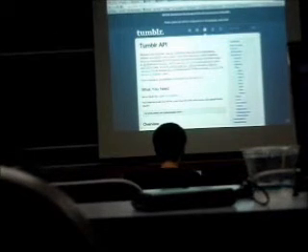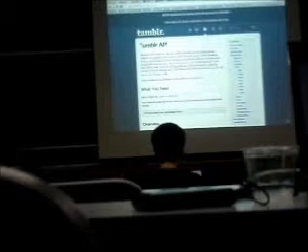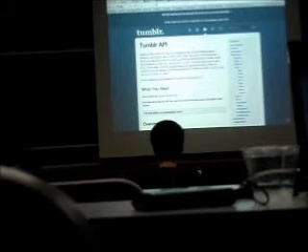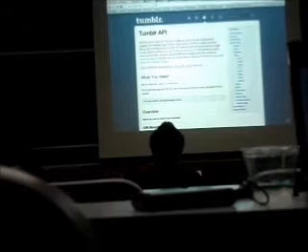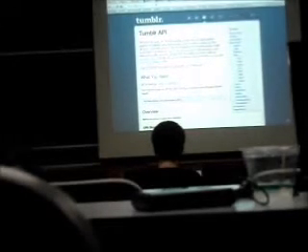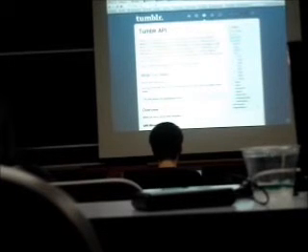If you go to tumblr.com/docs/api, this is the documentation for Tumblr's API. How many of you use Tumblr? A couple of people? Okay. If you don't know what Tumblr is, it's just a blogging platform. They host blogs for you, and it's almost like Twitter, but a social blogging service, right? And there's a lot of interesting content on there.